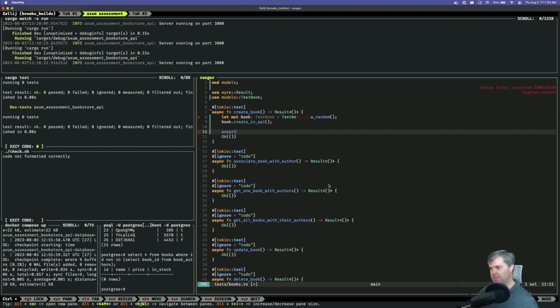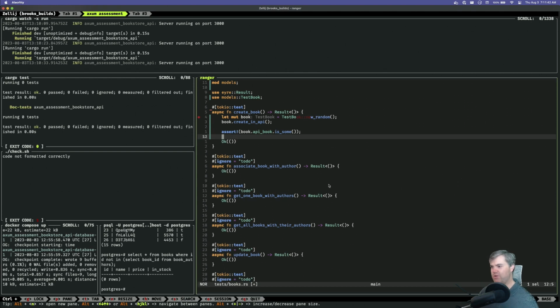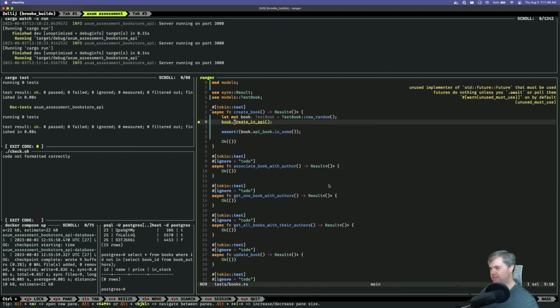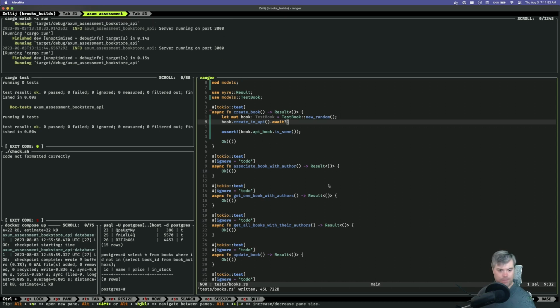So assert that book dot API book is some. I don't really know what it would go into it. I guess I could do is some and, but oh yeah, we have to await question mark. There we go.